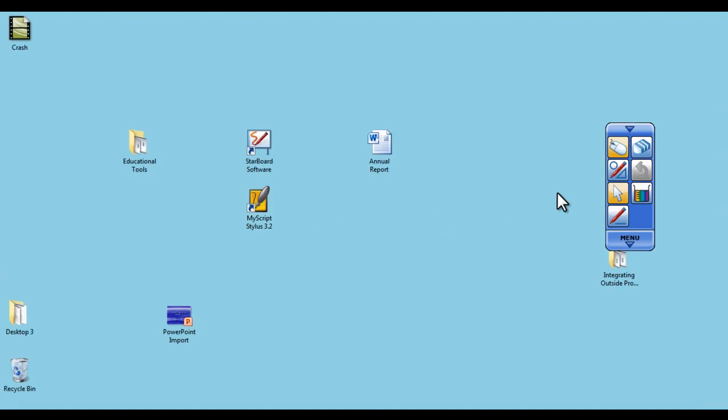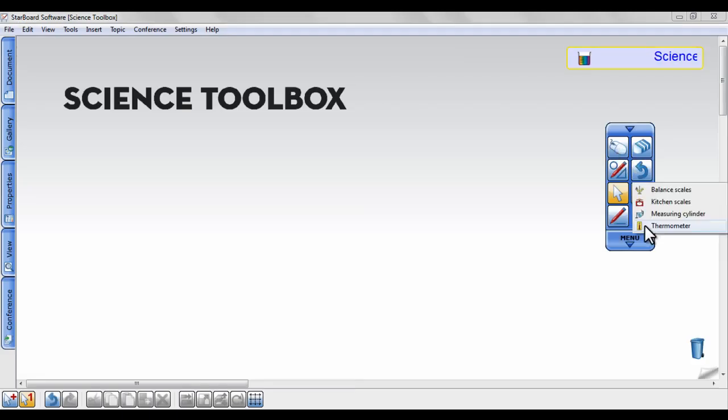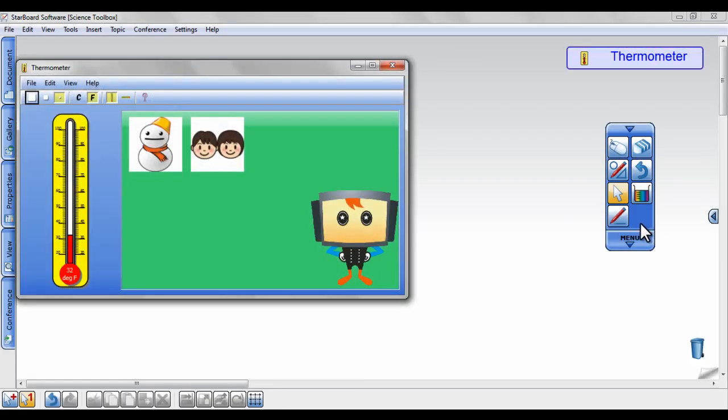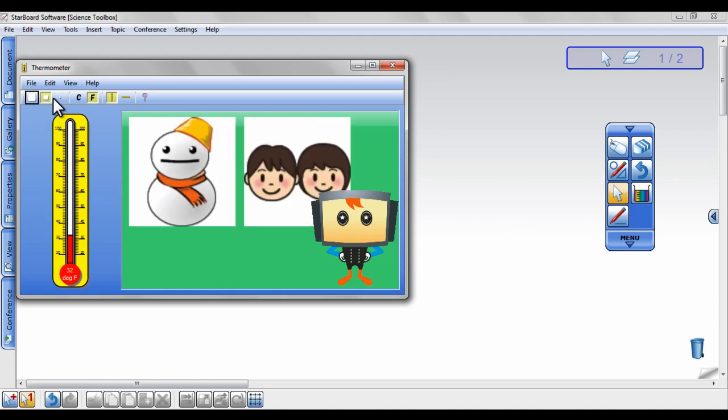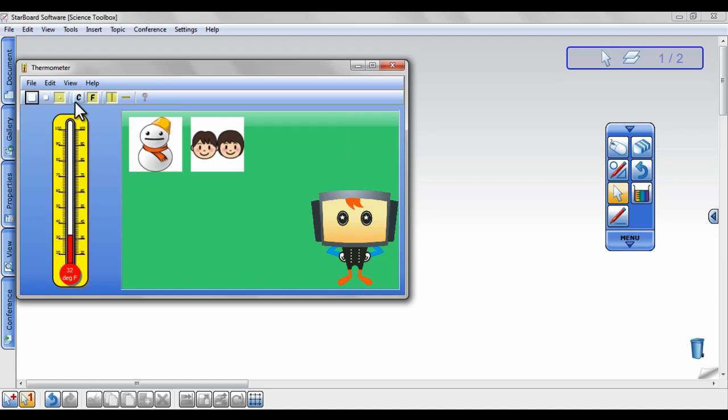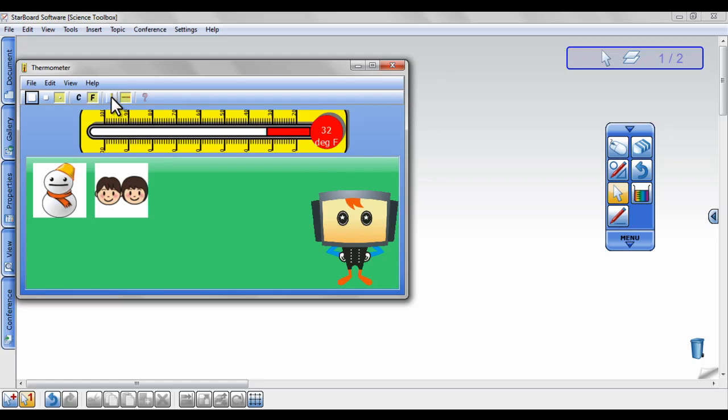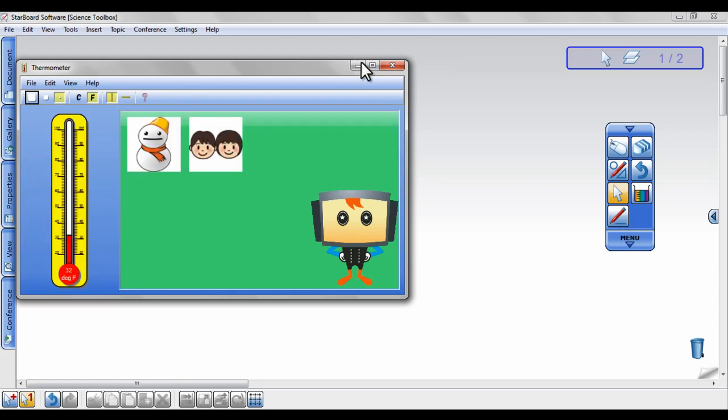The Thermometer Plugin is educational software that takes artificial measurements of the temperature of objects. It opens as a separate window. Select the icon display size from the 3 available levels. Select the temperature unit of the thermometer from the 2 available units. The temperature scale changes automatically when the temperature unit is changed. Select the display direction of the thermometer from the 2 available directions. You can switch between question mode and normal mode.